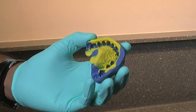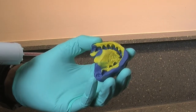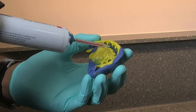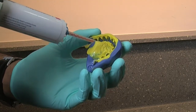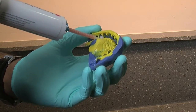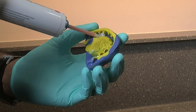Okay, let's go. So I'm just going to demonstrate the introduction of the Luxatemp Star material into the putty index as we do the temporaries, the trial smile. So I'm going to start, this is the upper left 5 area, I'm going to go all the way to the upper right 4, and the important thing to do this is reasonably fast. I normally time this, so I get it done within about 2.5 minutes from start to finish to set in the mouth. So I'll start syringing there and keep going around, keeping the tip in the material.